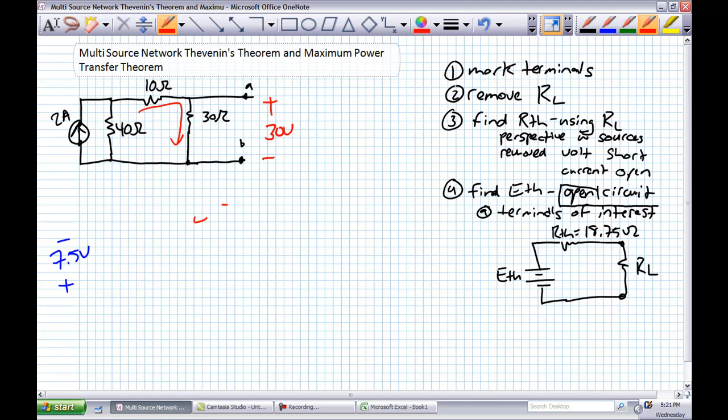The end of the superposition theorem is, who wins out, obviously, plus minus 30 volts versus minus plus 7.5 volts. So, our total ETH could be rewritten as ETH red double prime minus ETH blue single prime. So, ETH red, if we consider our red double prime, and our blue single prime, i.e., the first source I did. What do we get? 30 minus 7.5, 22.5 volts. Plus, in which orientation? Plus, minus. So, 22.5 volts plus minus. We have solved the Thevenin's equivalent of that circuit using superposition theorem.